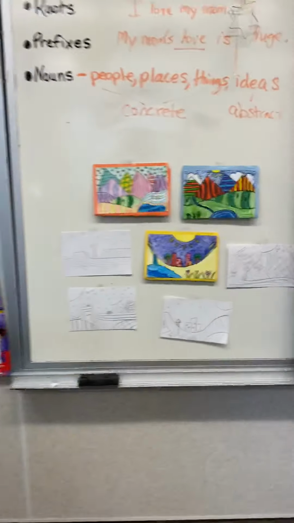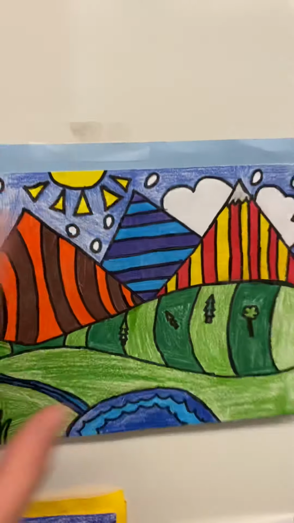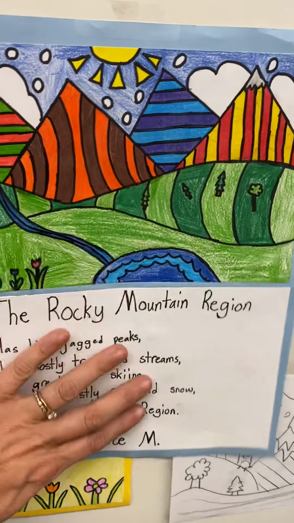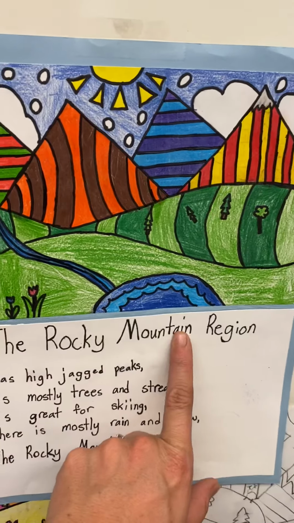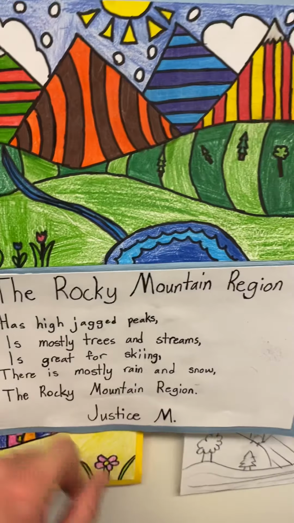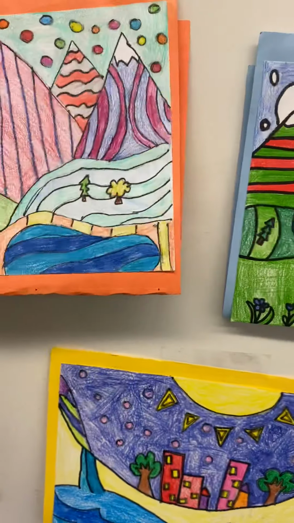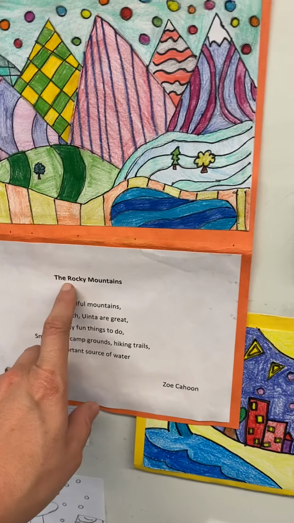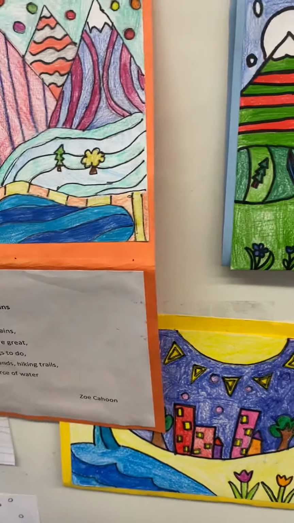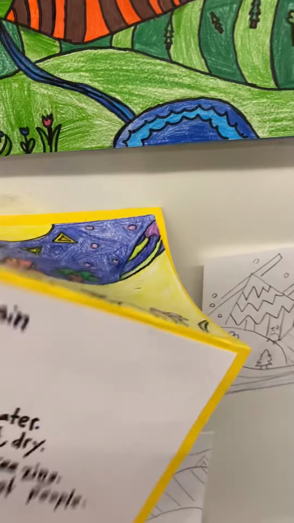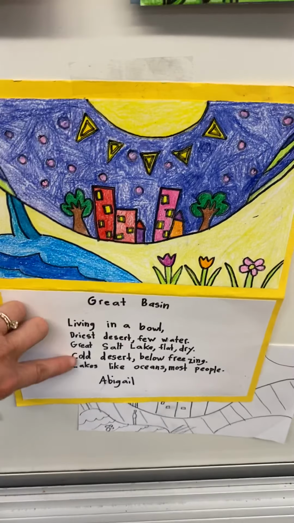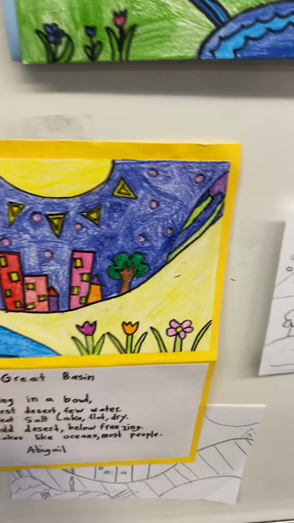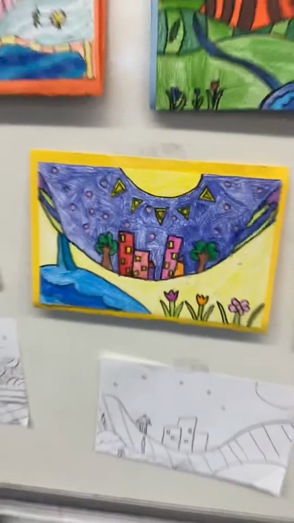Then when you have finished, you will glue your paper onto a piece of construction paper from over there. And you're going to recopy your Tanka with the title, your Tanka, and then your name. So again, you can see this person typed theirs up. We're not going to type them, we're going to handwrite them. So the title, your Tanka, and then your name. The title, the Tanka, and your name. Now, these were written in pencil first, and then they were inked. I recommend that so that there's not a lot of mistakes.